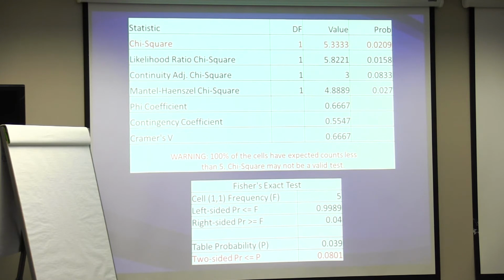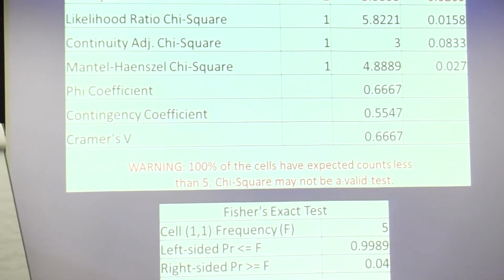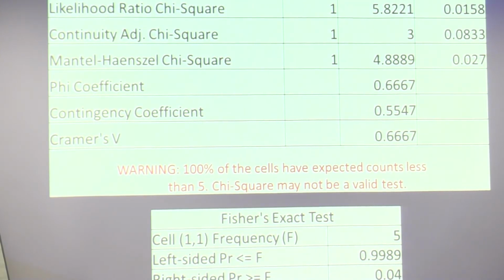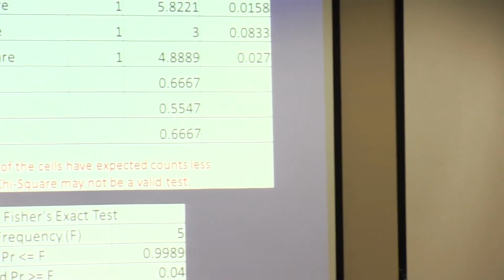But then I go on down a little bit and I see this warning, and it's sort of a complicated way of telling me that the cells in my 2x2 table are sparse and my sample size is small, is basically what this means. Sometimes it'll say 50% of the cells have expected counts less than 5. But basically, anytime it puts up this warning and says that chi-square may not be valid, that's when my eyes go on down here to the table with Fisher's exact test. So that answers your question about how to know which to use.